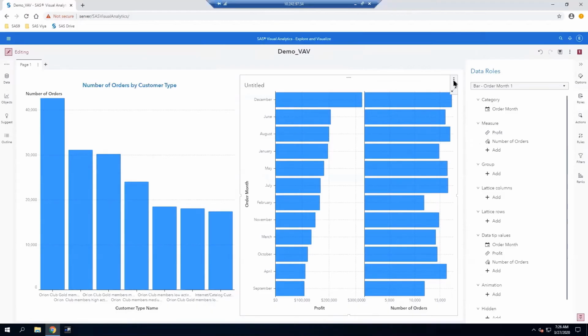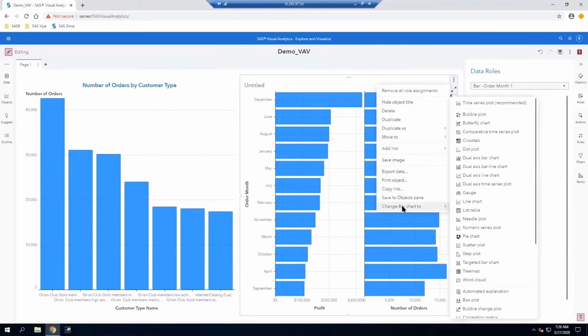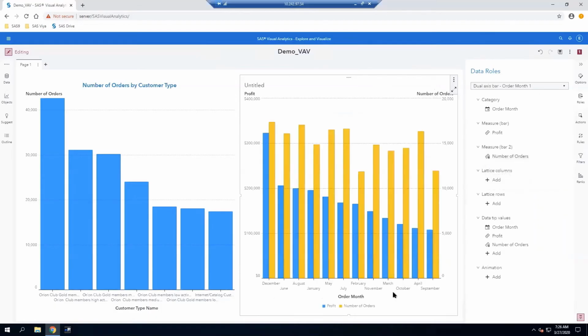So let's go to our little snowman, the 3 dots in the upper right-hand corner, change our bar chart to, and then I'm going to go to the dual axes bar chart. Much better. So quick glance at this. Look at my order months. I go December, June, January. So they're in descending frequency. I want to go ahead and modify that.